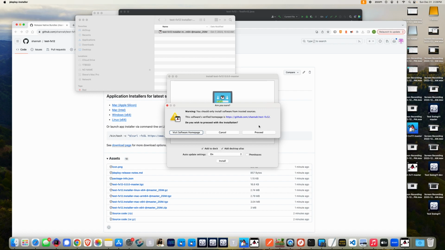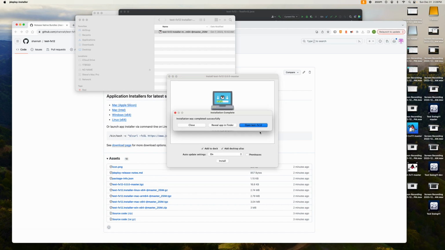This is a little warning just to make sure that users know who the application was created by, just to make sure that they trust the creator. This by default shows the GitHub repository where it was created. If you verify a separate home page through the jDeploy dialog, you can put your alternate homepage listed there also. It would need to be verified though. But it gives the user the chance to see and make sure they trust who wrote the software. And we're just going to proceed.